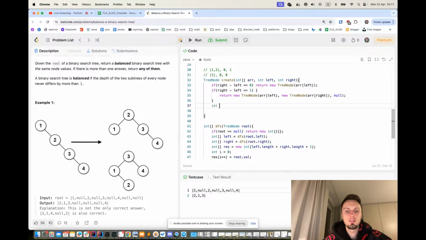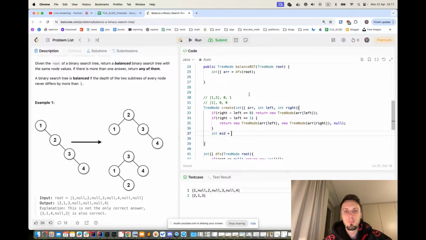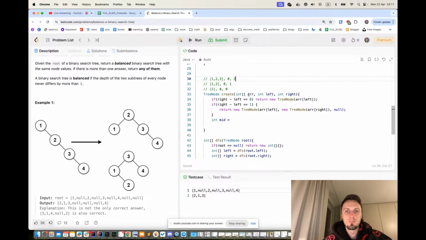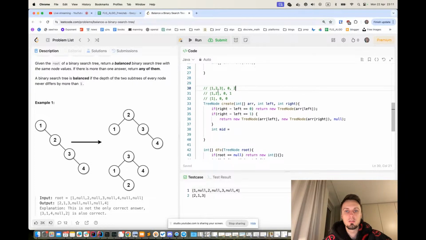Otherwise, we find our mid element from both. So let's take another example. Let's say we have 1, 2, and 3. Here it will be 1 and 2. So we need to take the mid value from these two boundaries.